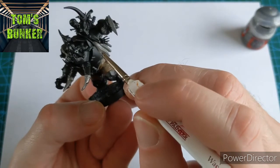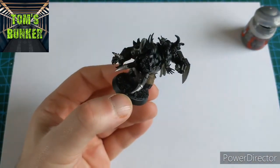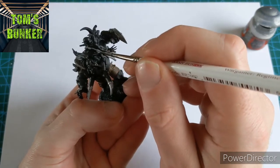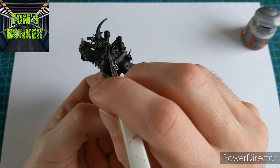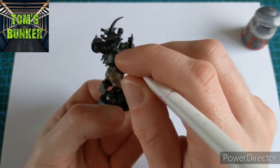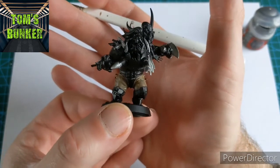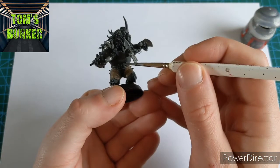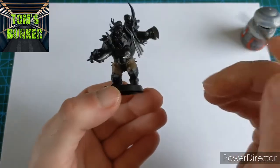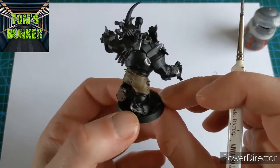Back to his armour aspects there. We'll go around this one as well, because we want to balance the miniature out as best we can. There we go. So we've just applied the silver onto the areas that we're picking out. I missed one of the main ones though, the belt buckle. There we go. Yeah, I'm happy with that.